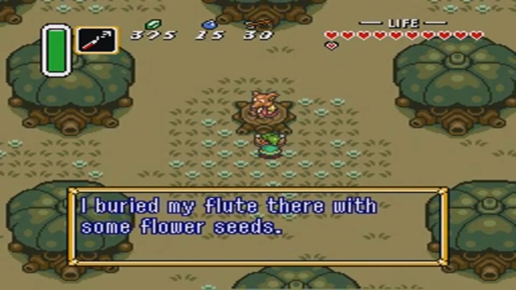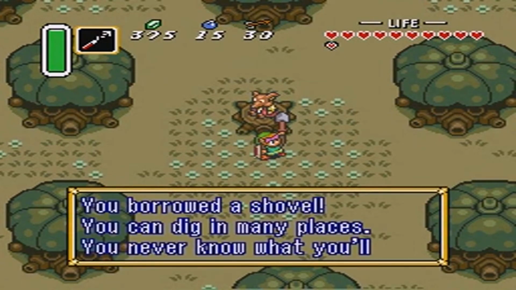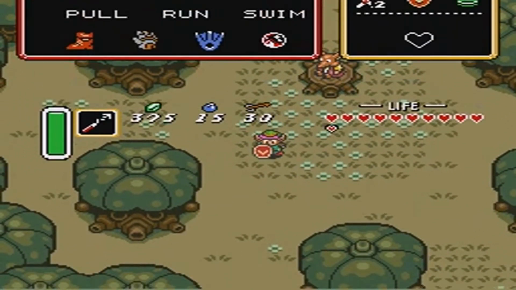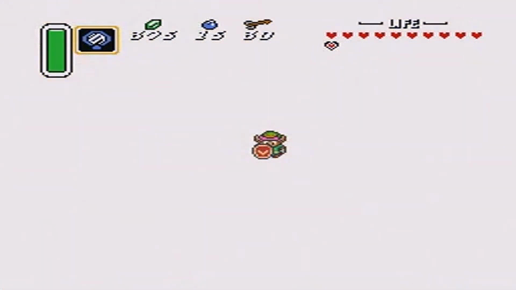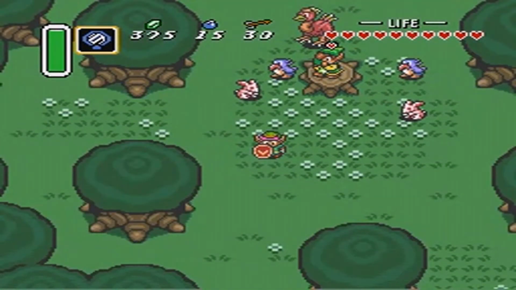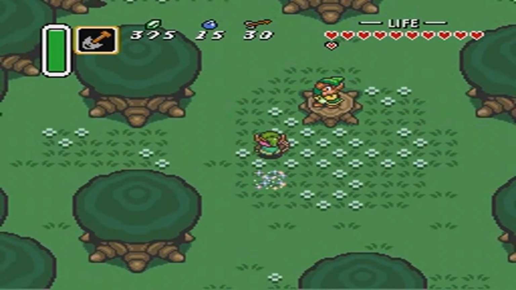So to get our next item, you want to come over here and talk to this guy. And he'll give you the shovel. And the shovel is the best item in the entire game, without a doubt. I mean, the shovel, it allows you to dig holes. Yes! Just the ability I was looking for.